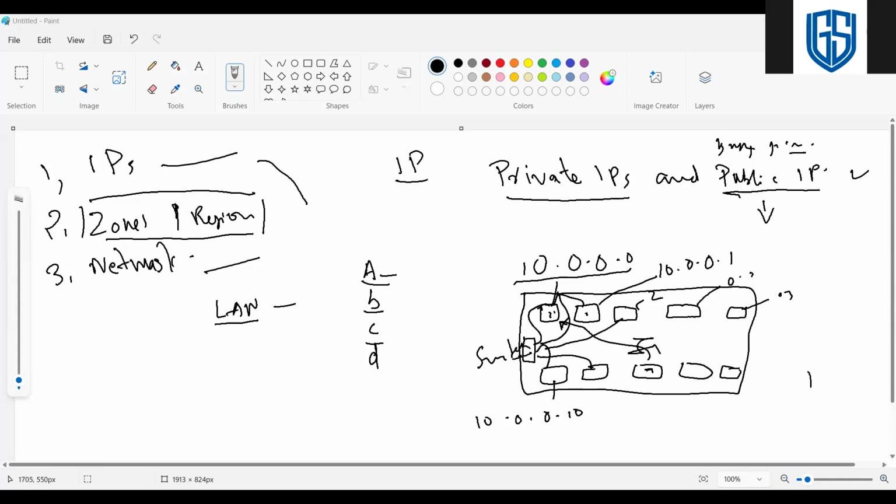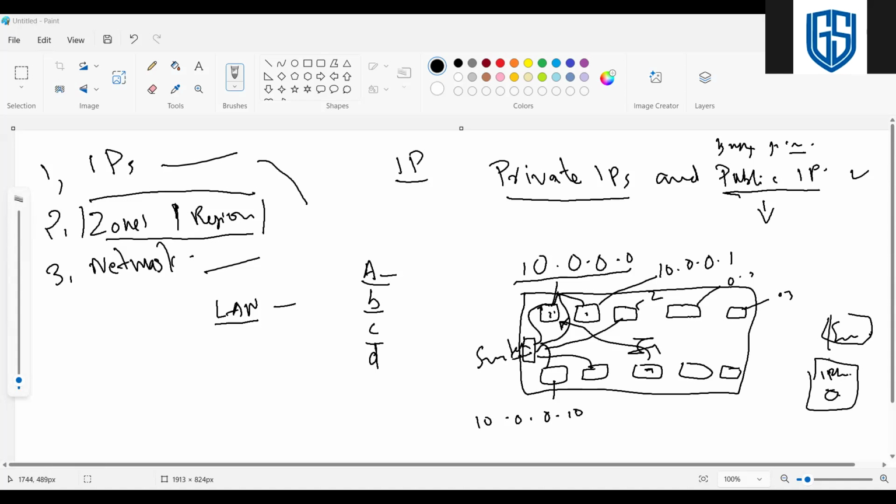For example, we have a phone, right? And we have a SIM there. So when we turn on the internet connection on our phone, whichever service provider we use will assign a public IP to us for accessing the internet on the phone. When we turn it off, that IP will vanish.